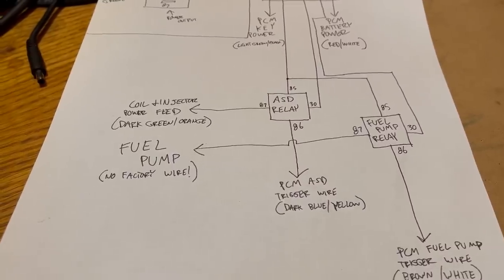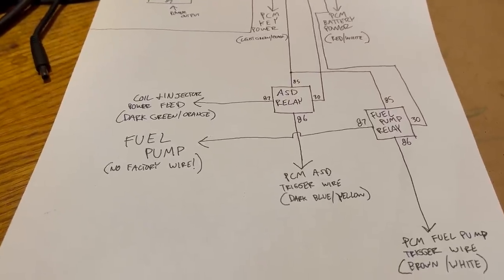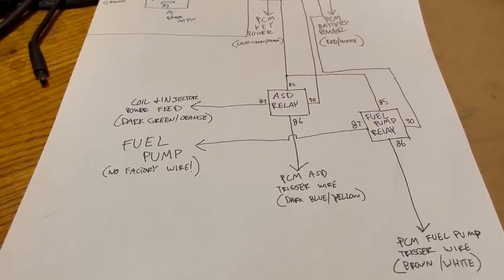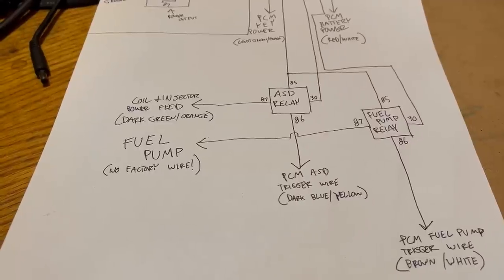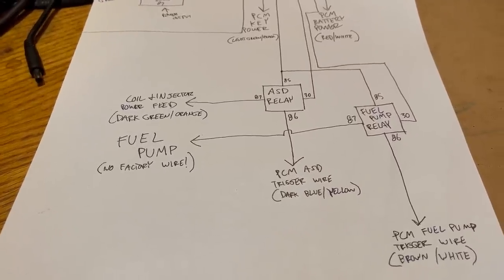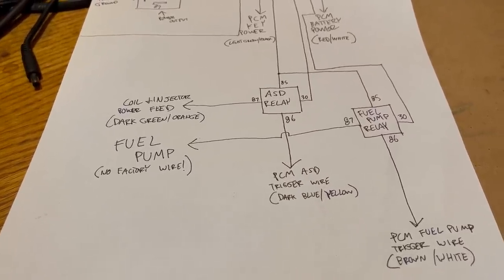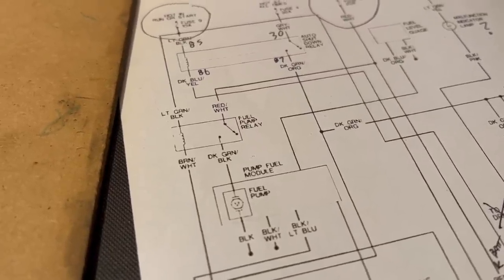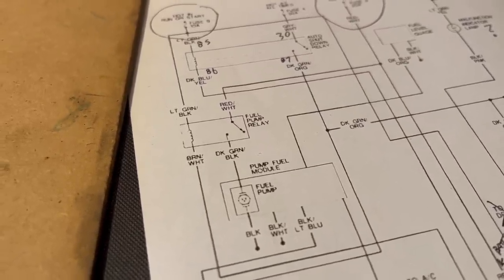Now, an important note, if you robbed a RAM harness, you are not going to have a fuel pump feed wire. It's not in the PCM harness. It was a separate wire that ran from the power distribution center back to the tank. You'll be adding that. The factory wire, according to this diagram, was dark green and black. You can make it whatever color you want.